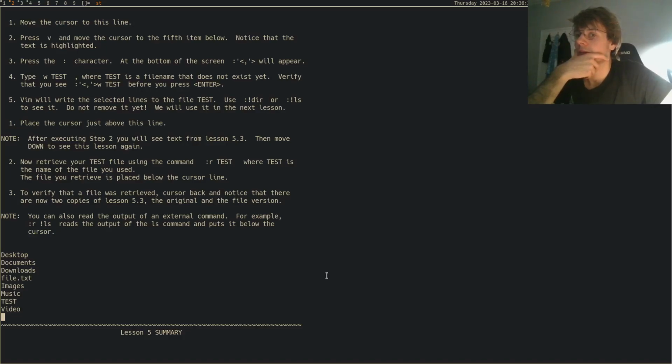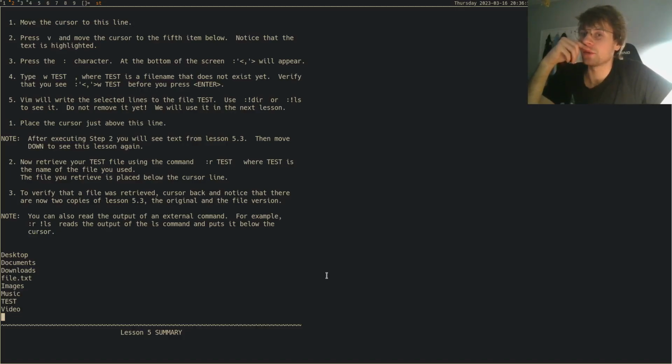I had no idea that Vim can do such a thing. Now that's something the other text editors are completely incapable of doing, at least to my knowledge. I don't know of any other editor that can do something like this.